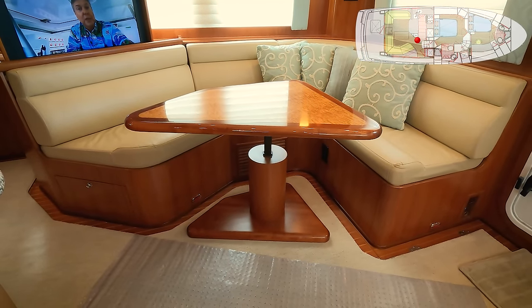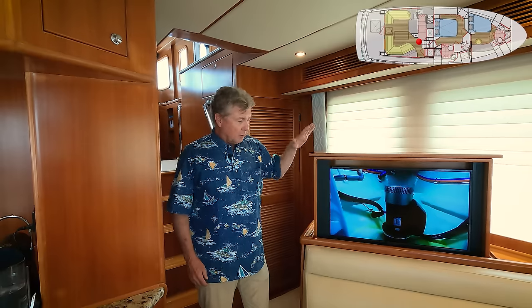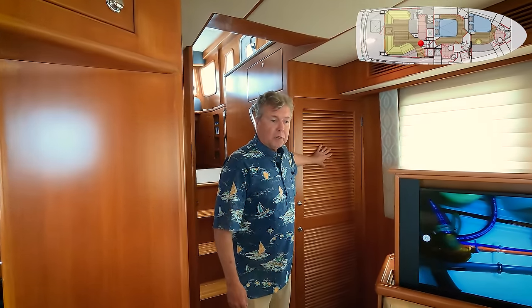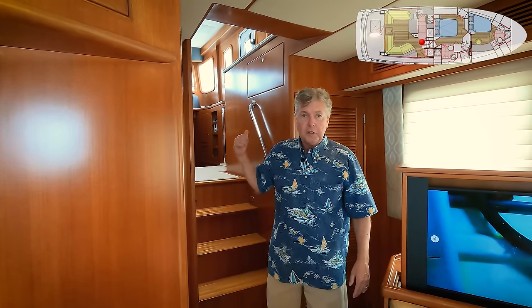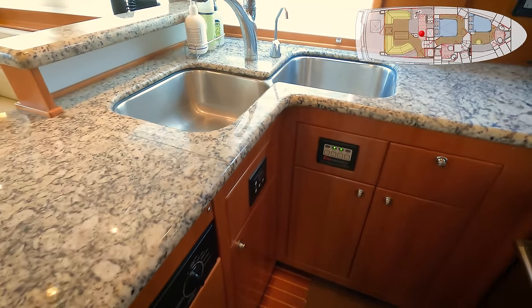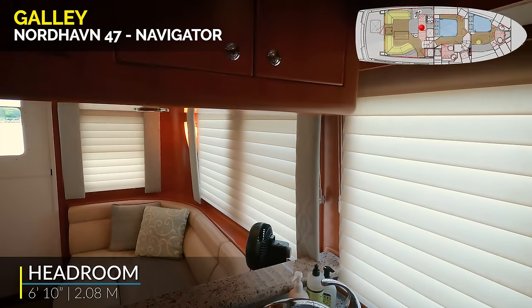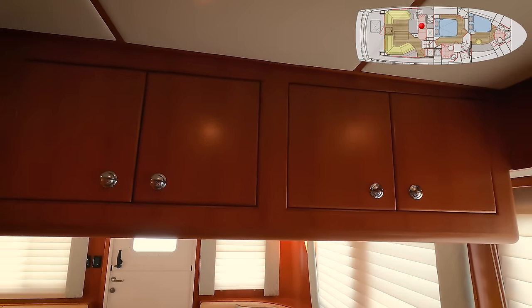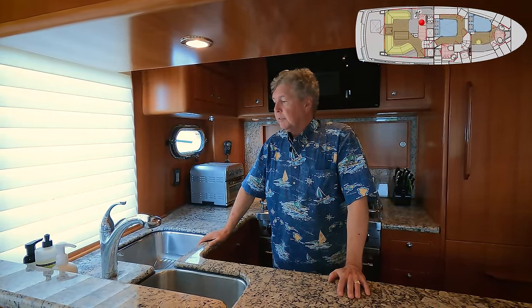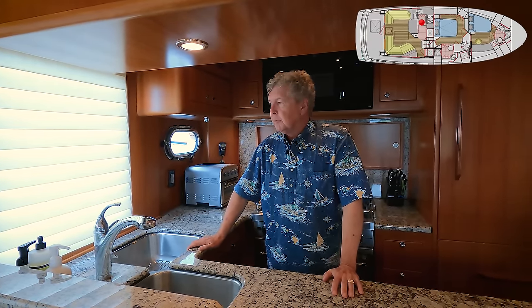On the starboard side, a custom TV lift was incorporated into the boat — a new TV was installed in 2023, tucking in out of the way. There's a clothes washer and dryer — GE appliances built into a locker. Stairs lead up to the pilot house. In the galley, the granite was custom ordered when the boat was new and appears on several surface areas throughout the boat. There are overhead storage lockers, a basin sink, a freshwater Seagull 4 spigot for teapot water, cooking, and coffee, plus an opening port light.